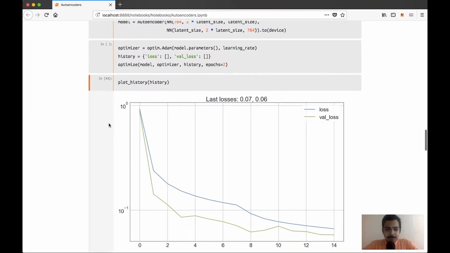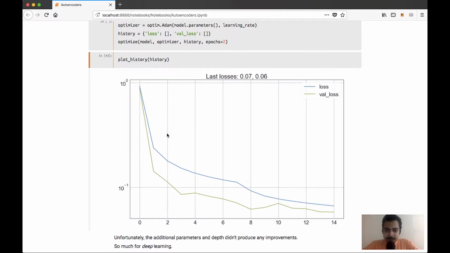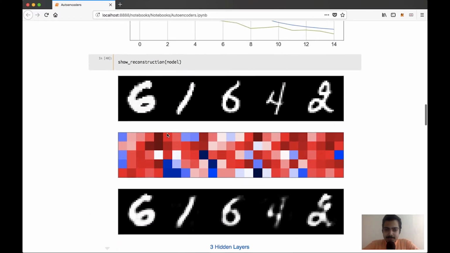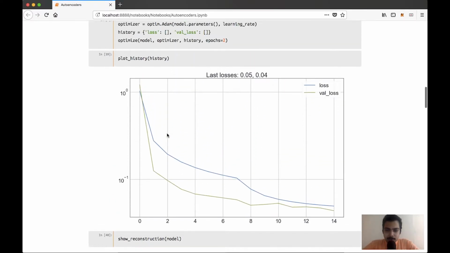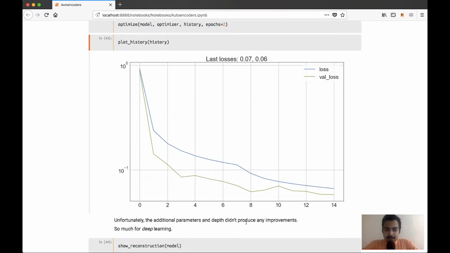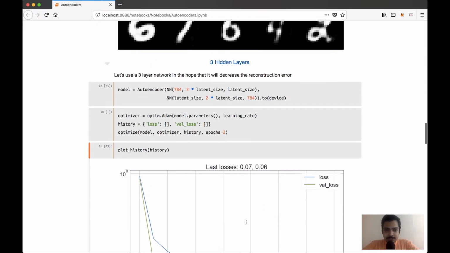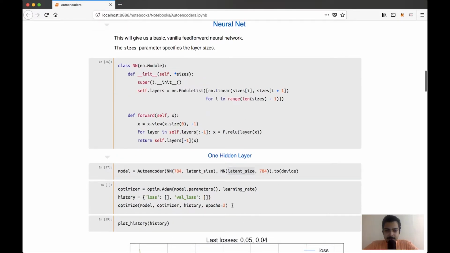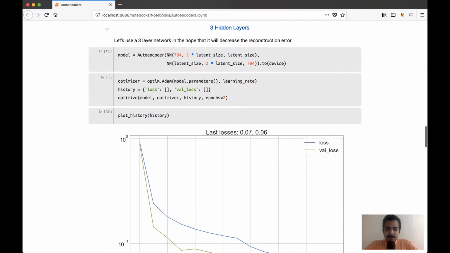Okay, so the same thing, we optimize for 2 epochs and we see that the losses are in fact a little bit higher than the previous simpler neural network. Why is that so? It's because the network is more complex. Essentially, this network, if you calculate the one with one hidden layer, it has somewhere around 50,000 parameters, I guess. And this, the 3 layer network, has almost double the number of parameters. So it takes much longer for the network to converge on a solution.